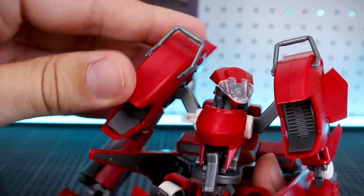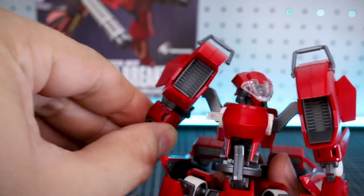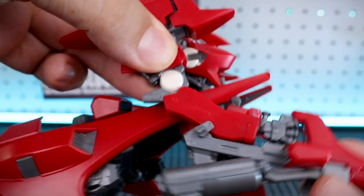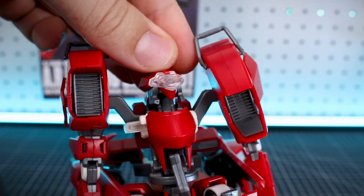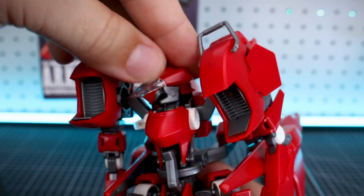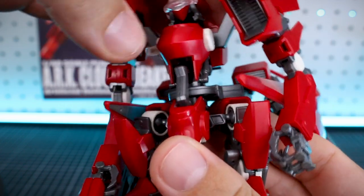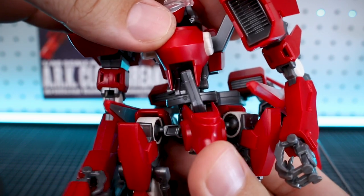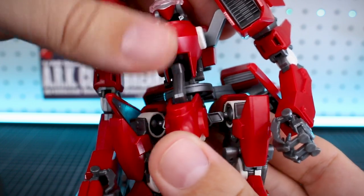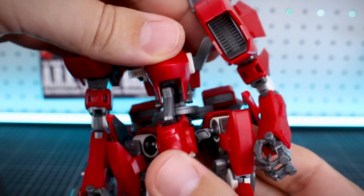The shoulders are on a ball joint at the top, which is your main point of movement there. You have some rotation at the top of the arm and then pretty nice movement at the elbow that gives you basically a full bend, which is nice. The head is a pretty cool design with a kind of mono eye underneath that clear part. You can turn it side to side and up and down, though there's not too much movement. The middle section is interesting — this bar in the center kind of floats, attached to the stomach section, while the bottom part isn't actually attached so it floats freely and moves along as you rotate the waist, which is pretty cool.